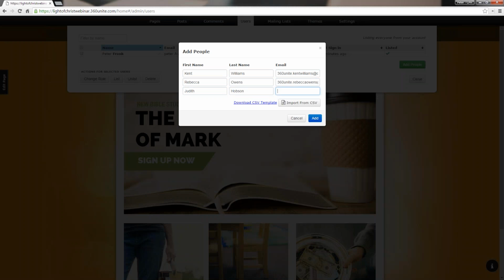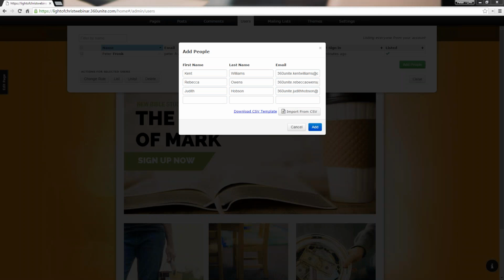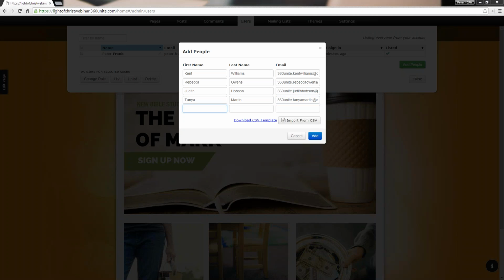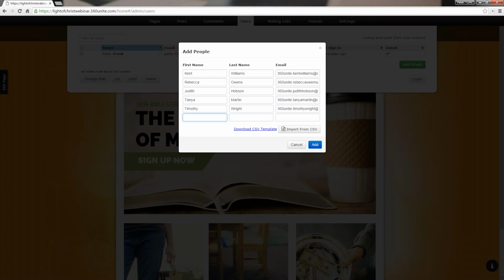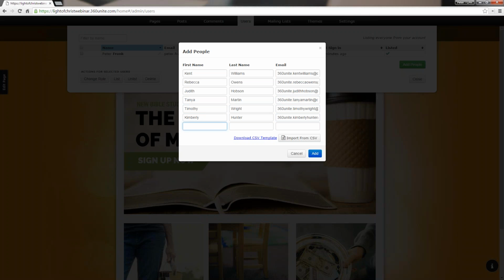Put an extra space in there. So, all right, we'll get Judith in there. Now you'll notice that we have an import from CSV, and I really should have thought ahead to use that. I was so concerned about getting all the profiles right that I didn't create the actual CSV file. You can download the template and then upload your members from there. But as you can see, it's also pretty easy to just type them in and add them all at once. And I've got one more person, Rosa Henry, who we'll be adding right now.